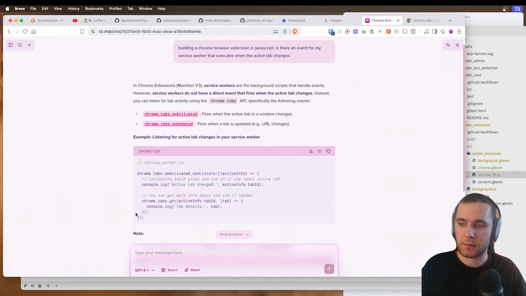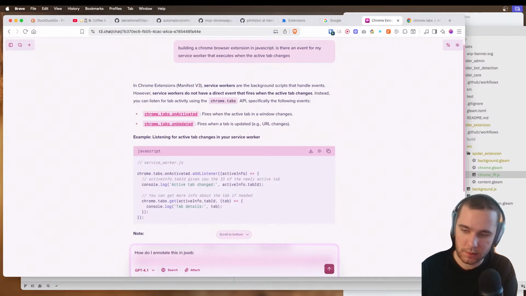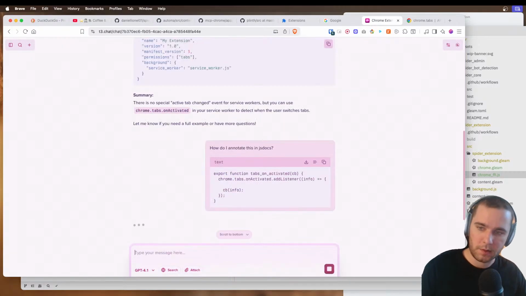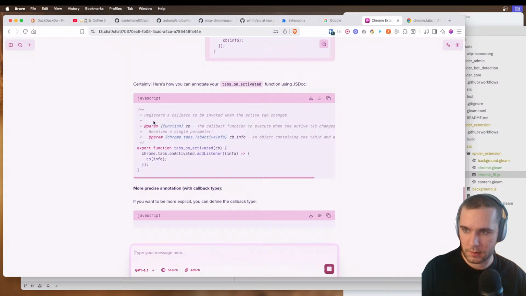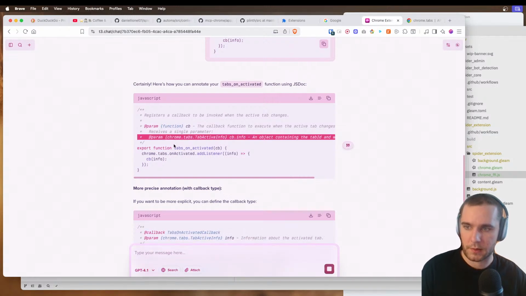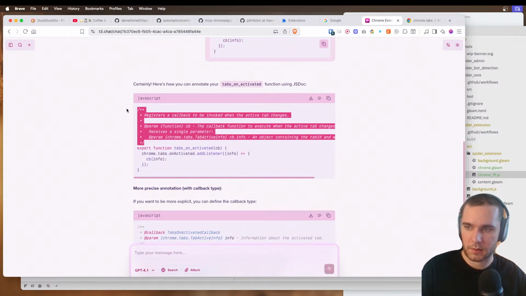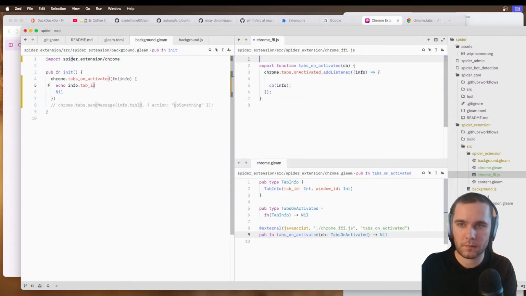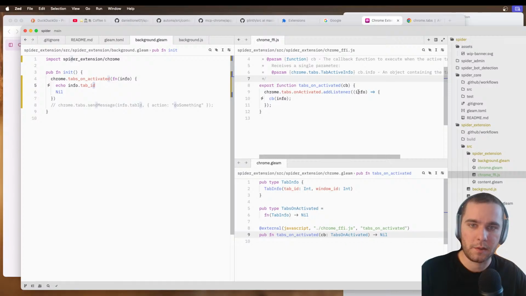Actually, let me just quickly, how do I annotate this in JSDocs? Because JSDocs is actually quite useful in these situations. That's that one. And now info. Oh.